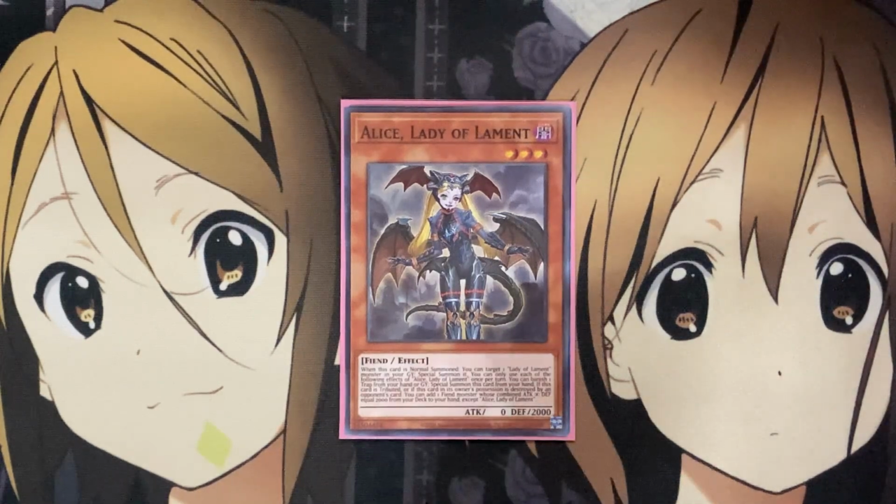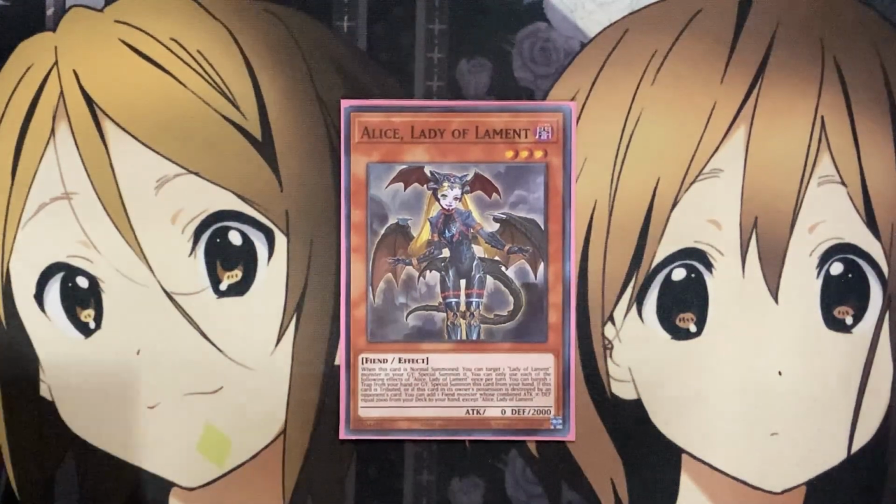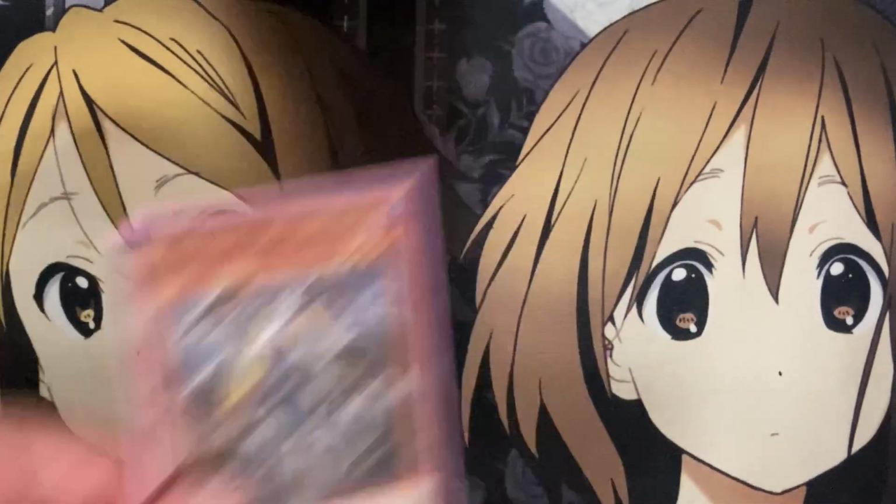But once again, it helps for the special summon play because then it also gives you access to some extra deck monsters to go into. If you wanted to increase the number of Alice in the deck, you could take out some of the trap lineup that I run for additional copies to have this. But once again, you do have to have the other Lady of Lament monsters set up in the graveyard all ready to use with Alice.